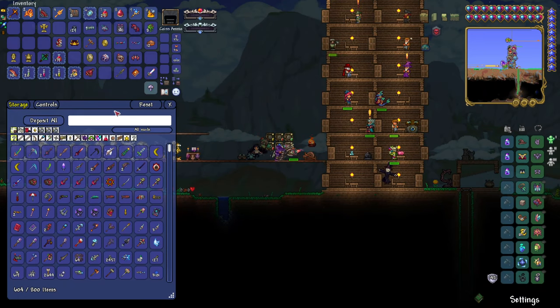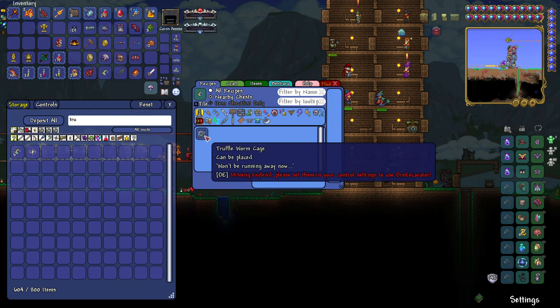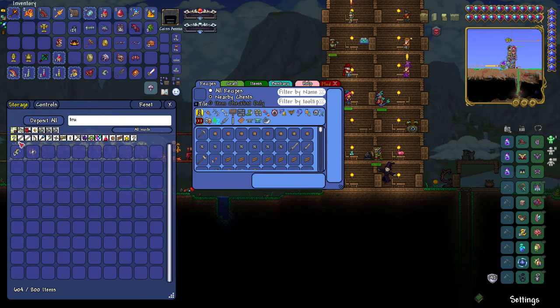Alright, we need to do Duke Fishron. I think I have some truffle worms. I do. Actually, can I make something with them? I can only make a cage. Okay, I thought there was a summon. It might have been a mod I had before.